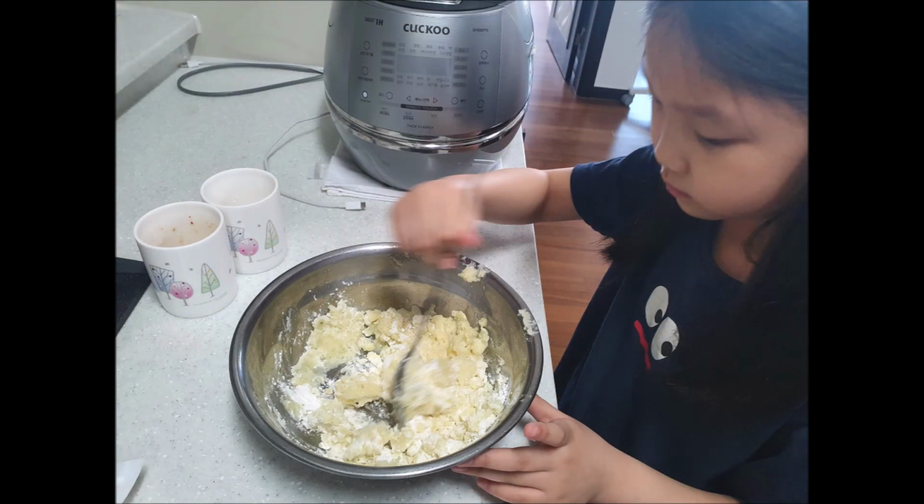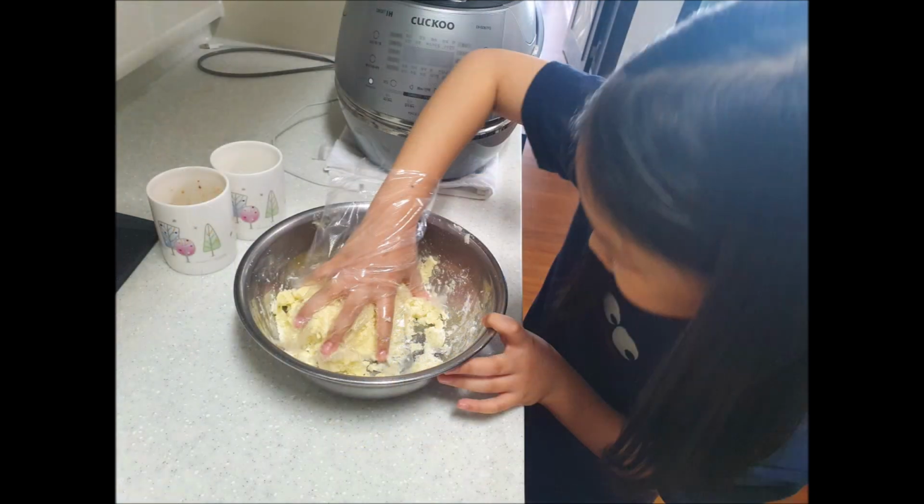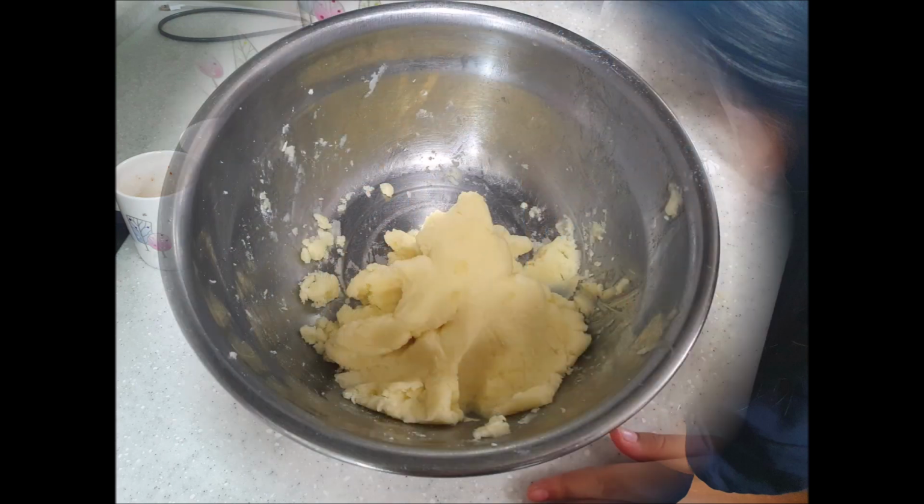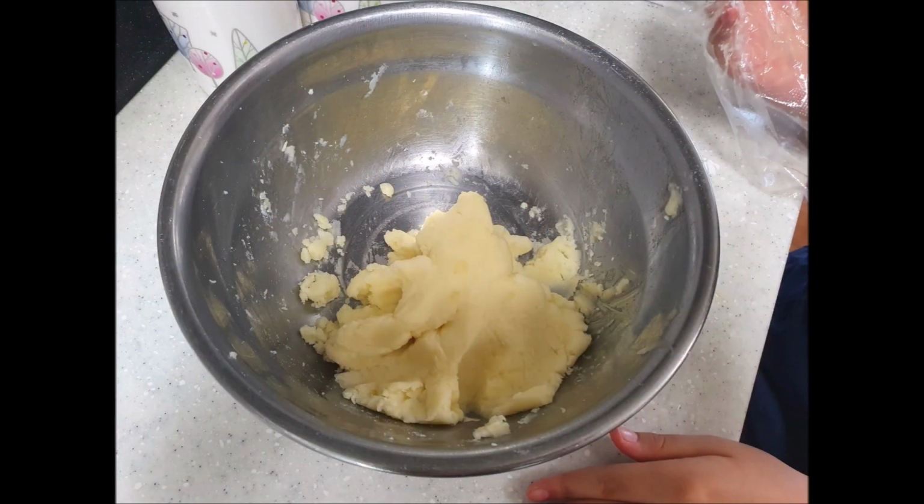Mix it well with a spoon. Put on your plastic gloves. Knead the dough until it's well mixed. Ta-da! The dough is well made.